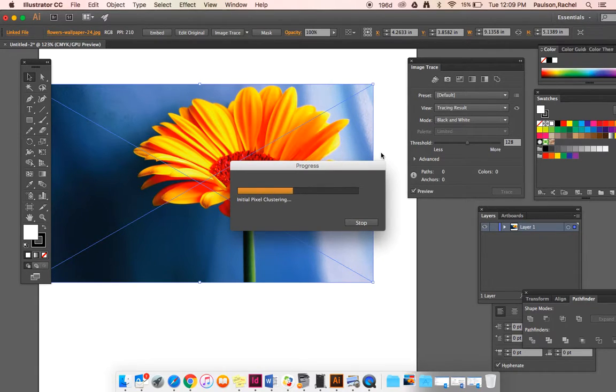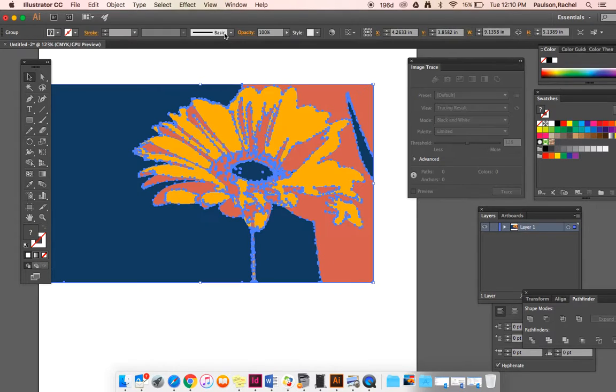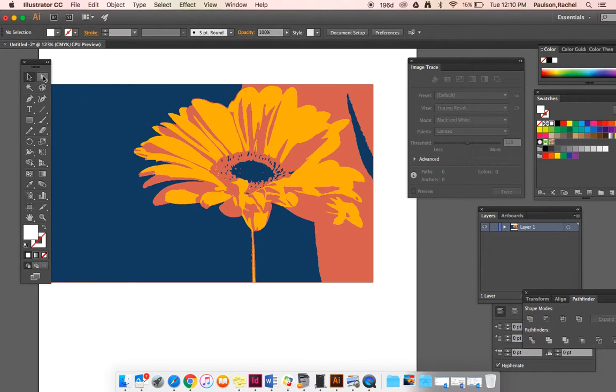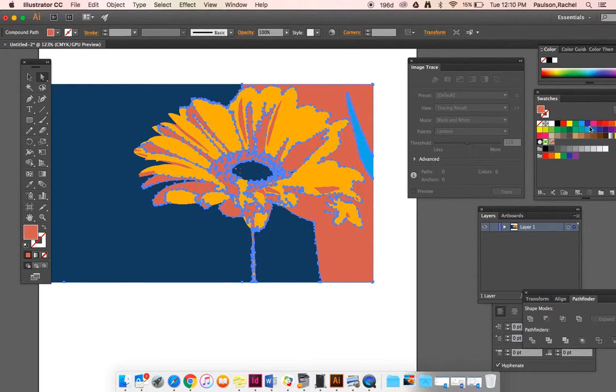Once you've done that, then you're going to click the expand button, and the expand will convert those lines into vectors. So I'll do that here really quick. I'm going to hit expand, and there's my drawing. From there, I can use my white arrow to adjust the colors, to adjust the anchor points, to play around with that. So you can see here, it's got the color. If I wanted to change the color, I can change the color. So maybe choose an entirely different color scheme.